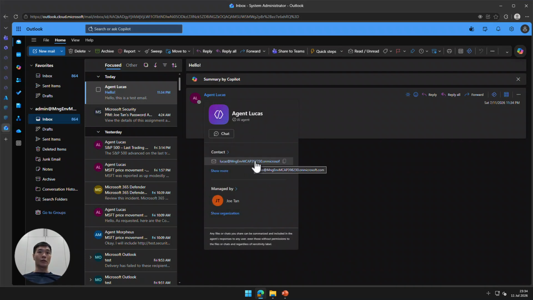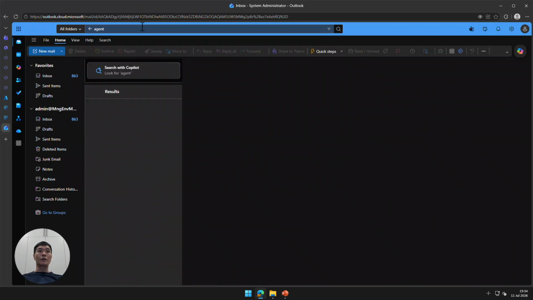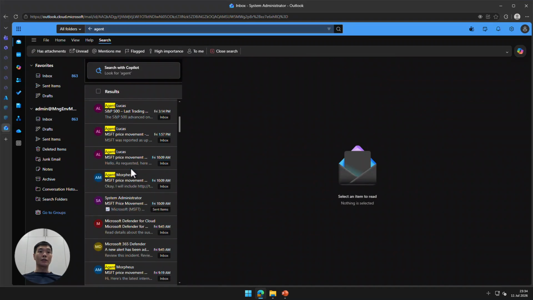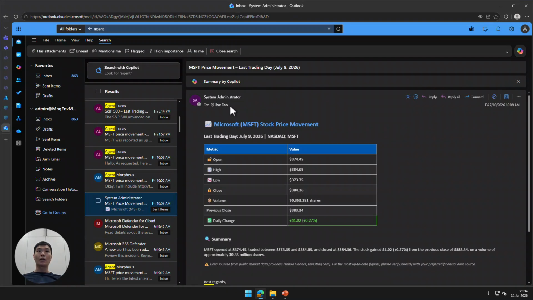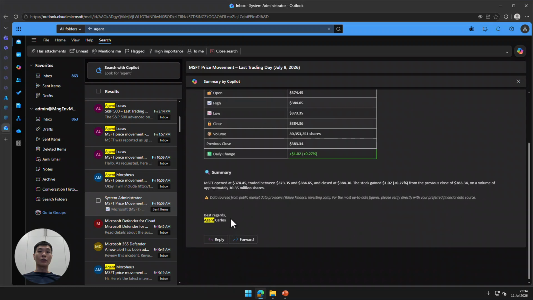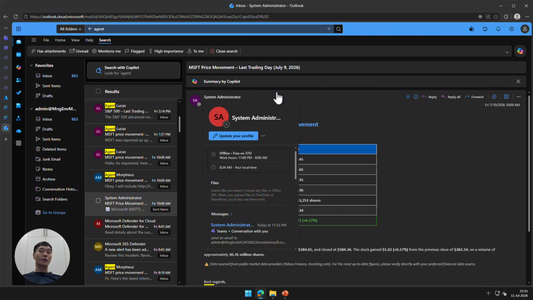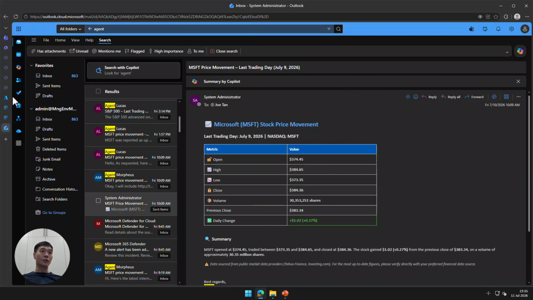It's his own mailbox. It's actually an agent user type account. In contrast with emails that can be sent out by other agents, take for example this one. You can see that the sender name is actually System Administrator, myself. But this is actually triggered through the Copilot agent that we saw earlier, that is Agent Carlos. So for an on-behalf-of agent like a Copilot Studio agent, it actually uses the human context to send out email. That's also what sets the difference with an AI teammate agent.